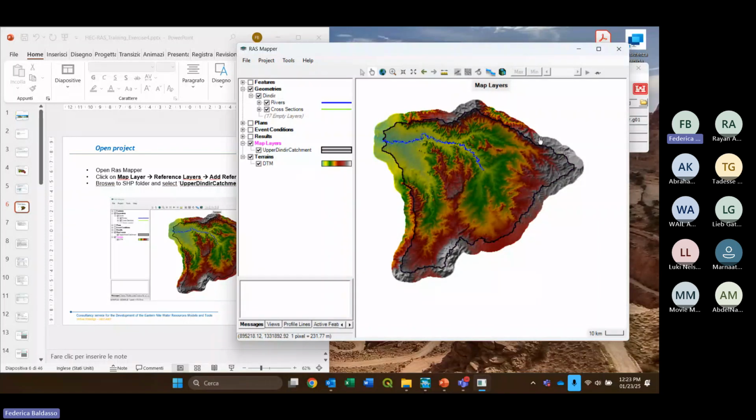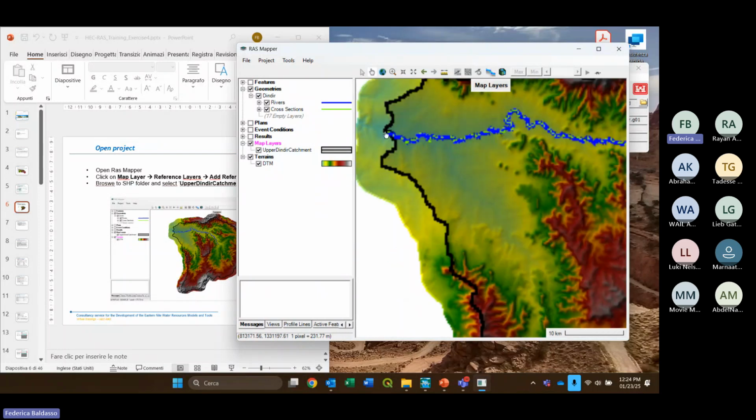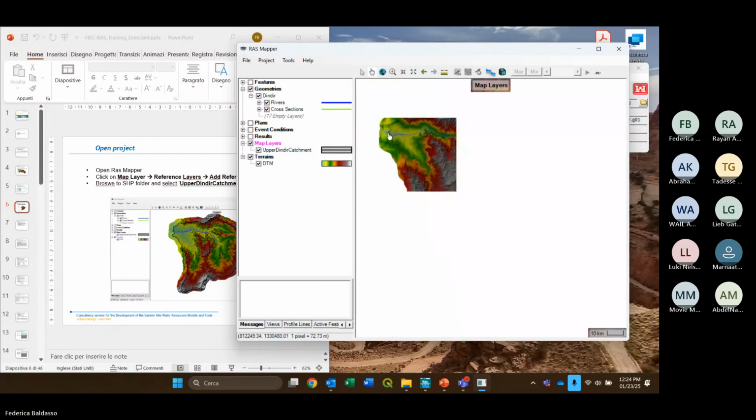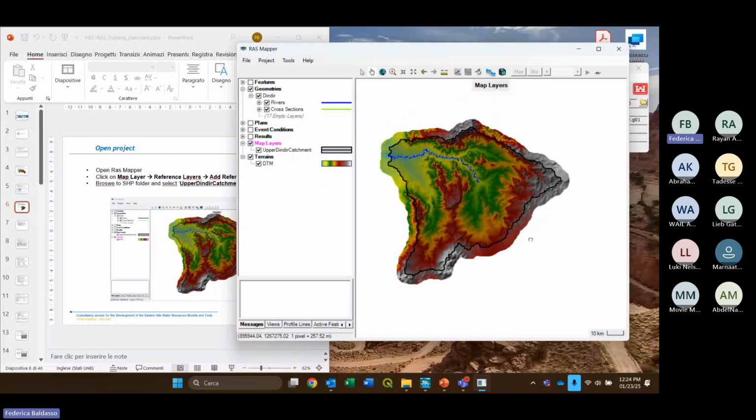In this case, this is the catchment in which the hydrologic model, HMS, computed the drainage flow in this area. You see, this catchment is closed here at the end of our river.